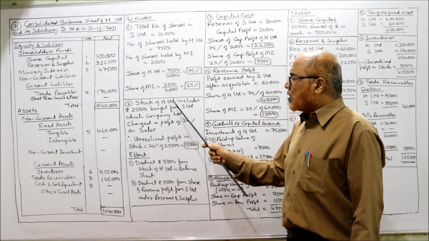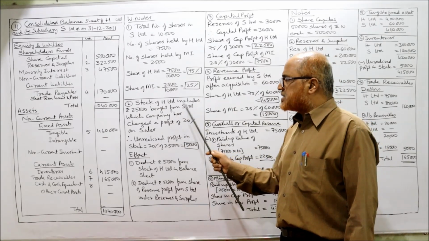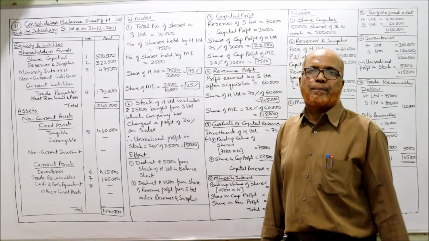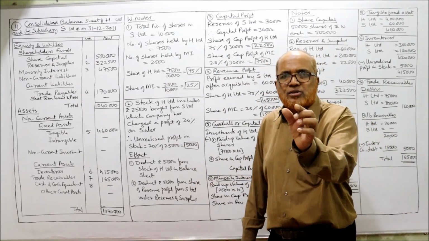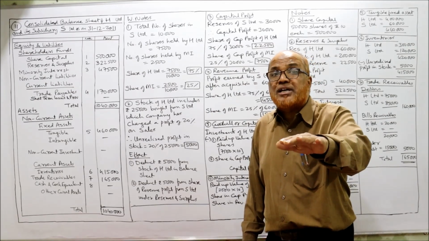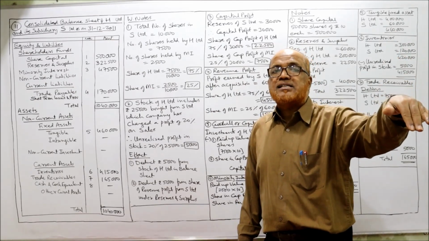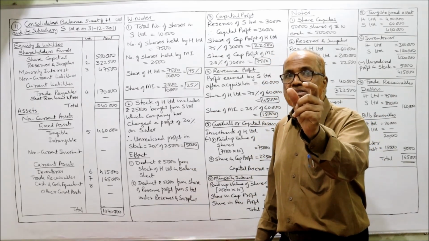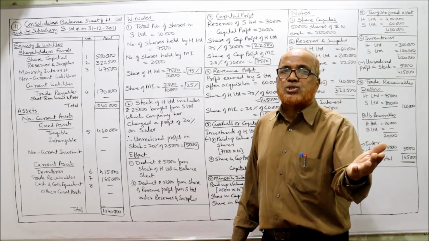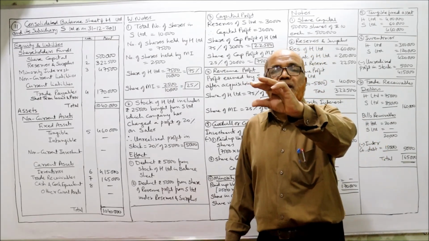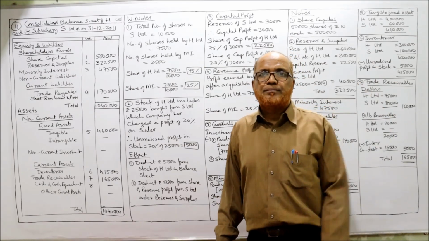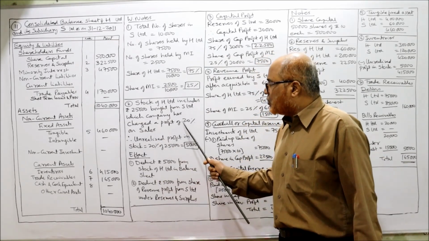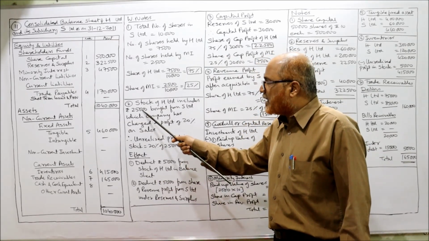Now stock. The stock of H Limited includes 25,000 rupees bought from S Limited, which company has charged a profit of 20% on sale. That sentence is given in the problem. H Limited is having a stock of 25,000, and this 25,000 stock was purchased from S Limited, and S Limited has earned a profit of 20% on sales. Remember this point, on sales. In the previous problem it was given on cost, so when it is on cost, we made the supposition. We assumed one equation, but here there is no need of an equation because directly it is given 20% on sales. What is the sale price?